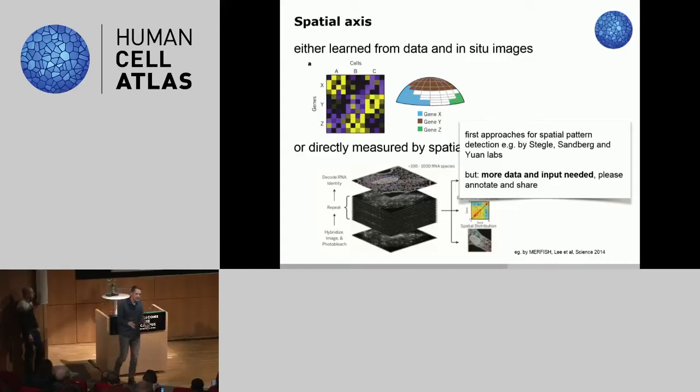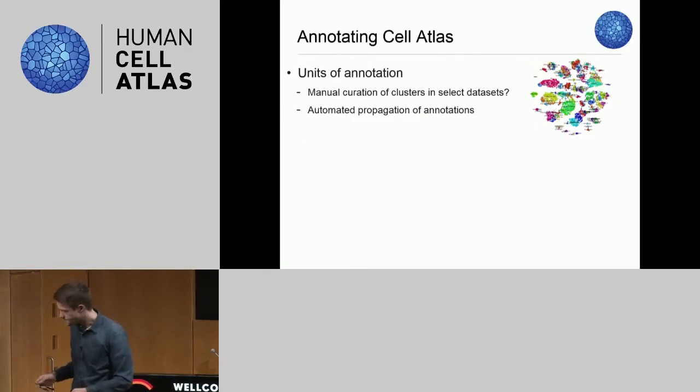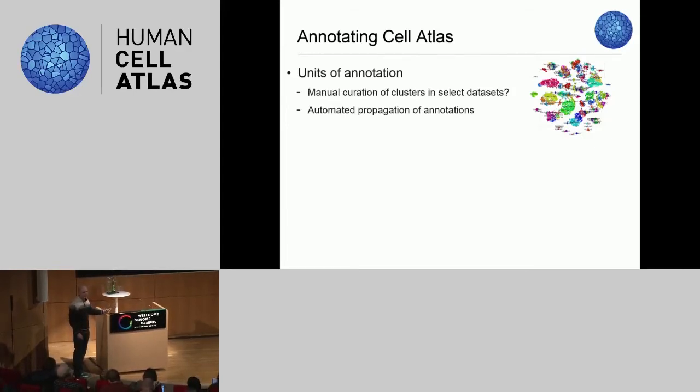I think the key point here is that more data is needed, and particularly also biological input, in order to develop the tools in that direction. Okay, so given the size and the breadth of the scientific community that we've assembled here in the Human Cell Atlas, we basically hope that the atlas will be not just a collection of many cDNAs, but a projection of the expertise and our understanding of biology onto it.